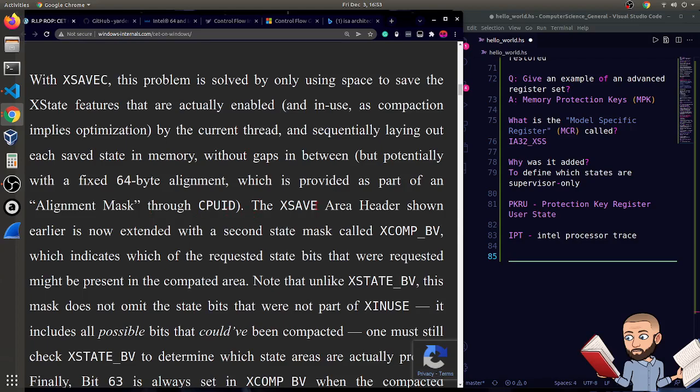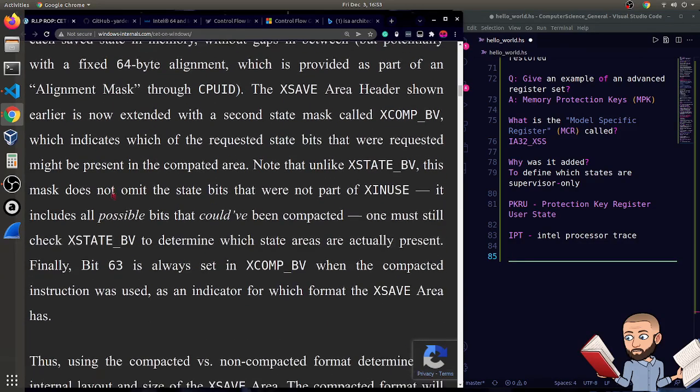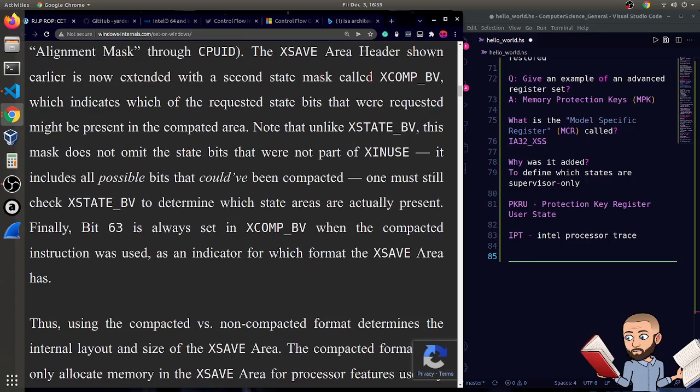The Xsave area header shown earlier is now extended with a second state mask called XCOMP_BV, which indicates which of the state bits that were requested might be present in the compacted area. Note that unlike XSTATE_BV, this mask does not omit the state bits that were not part of XINUSE. It includes all possible bits that could have been compacted.